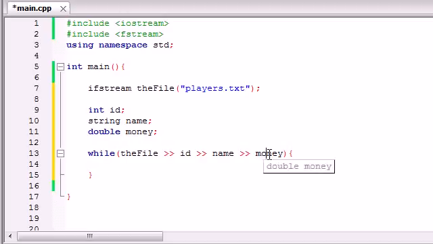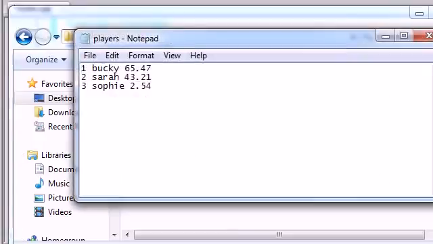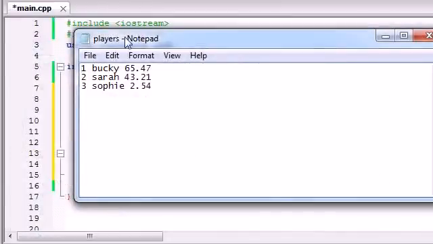Now, let me say this. Whenever you're working with files, there's something called a file pointer. Let me go ahead and open my document again, and I could probably show it to you guys really easily. Watermelon, players. So whenever you're working with files, you have something called a file pointer.